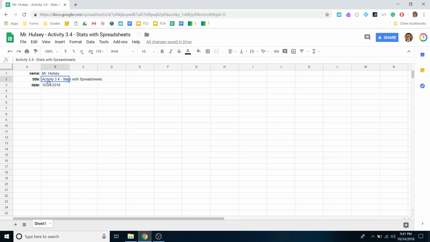So I want to go over a little bit about the terminology here. This is a cell. This is a cell. This is a cell. This cell has a name. This is B2. B is the column, 2 is the row. It's organized very nicely. The columns are letters, the rows are numbers, and every cell actually has a name.